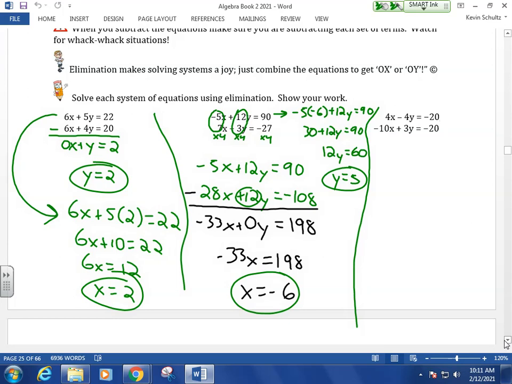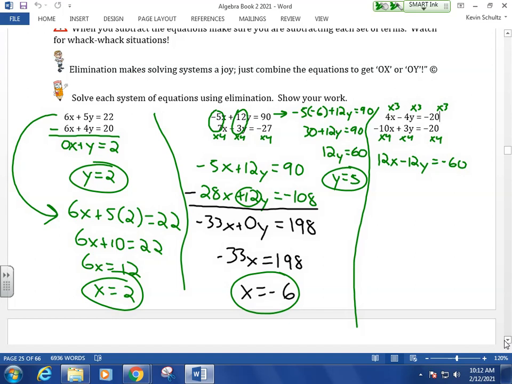So, to get 12 here, in this case, we have to multiply both equations by something, right? We have to get 12 by multiplying by 3 in the top one, and then get 12 in the bottom one by multiplying everything by 4. So both equations get rewritten here. The top equation, 4x times 3 is 12x. Negative 4y times 3 is negative 12y. Negative 20 times 3 is negative 60. Make sure you're multiplying everything by 3 in the top equation.